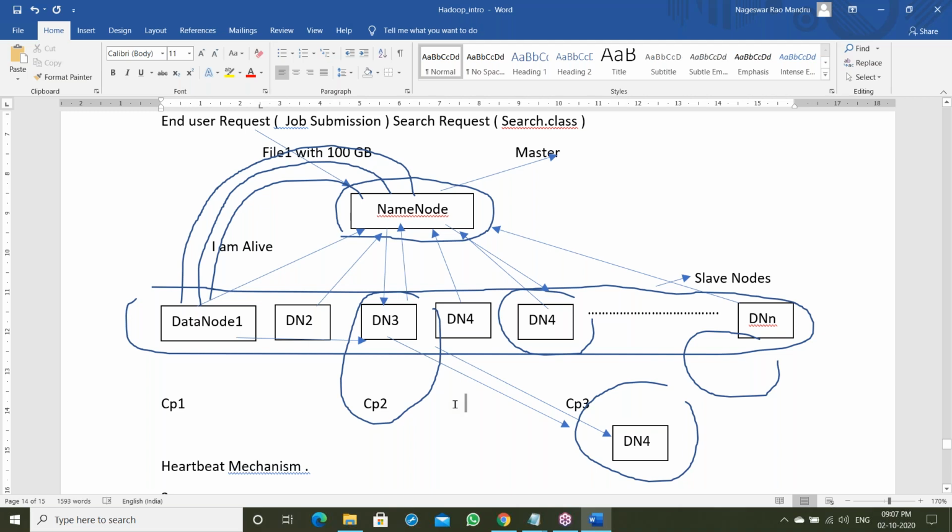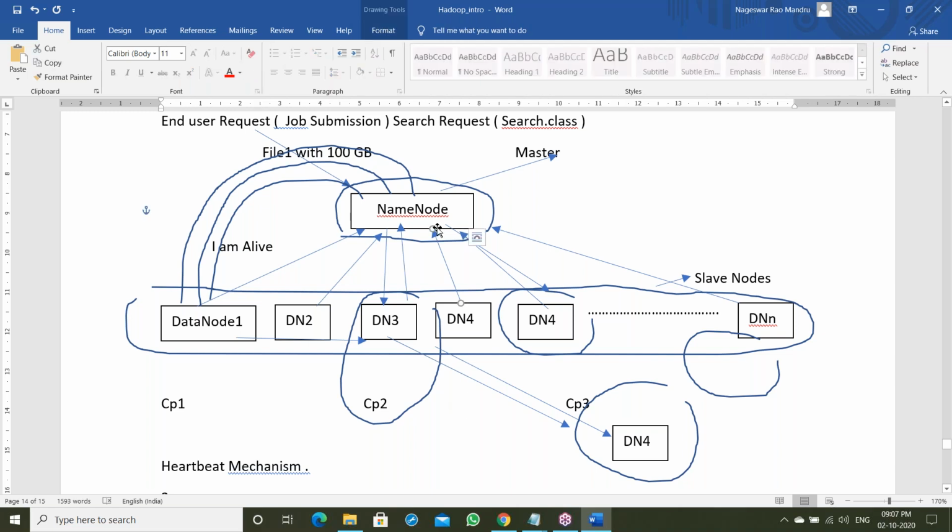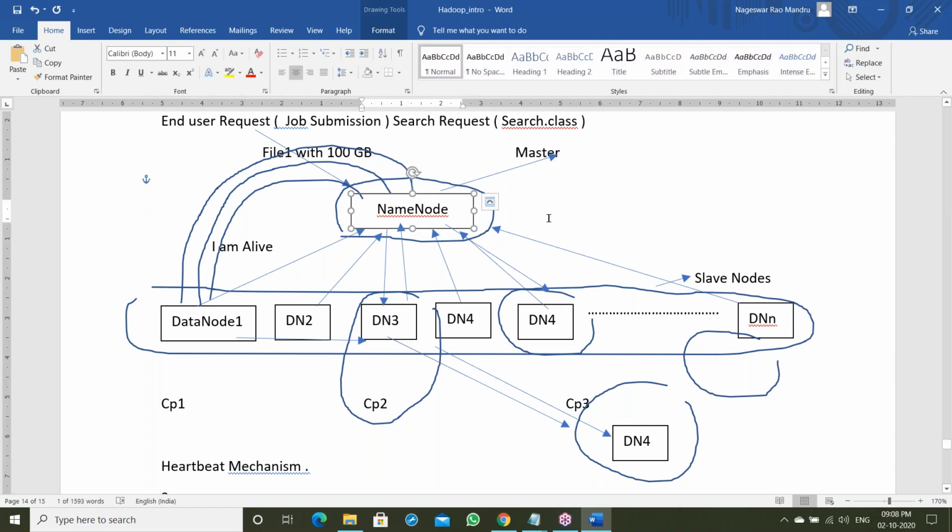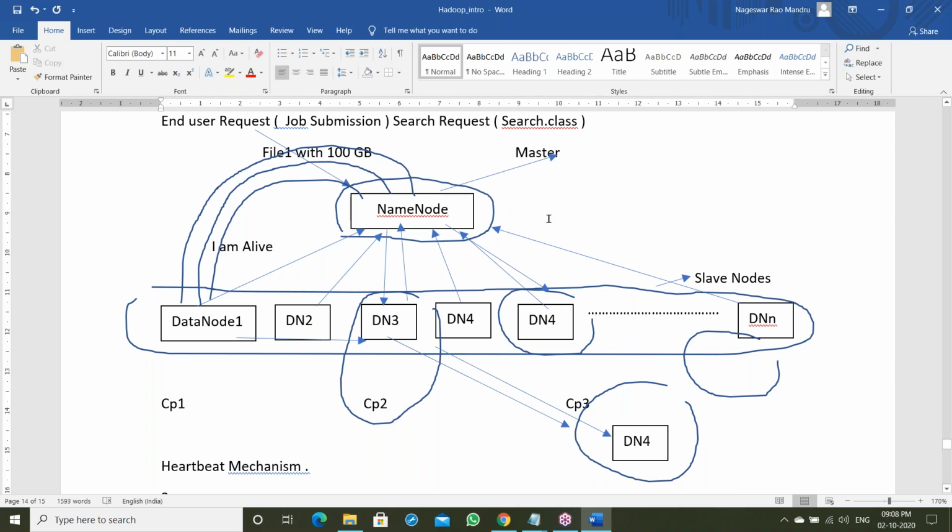Okay. Next level. Suppose the name node failed. Name node failed, the complete cluster is down. There is no alternative for this, but you can work on the second version. In the second version of Hadoop, 2 name nodes are available. So if the first name node fails, there is a second name node working for this cluster. Okay, highly available name node.